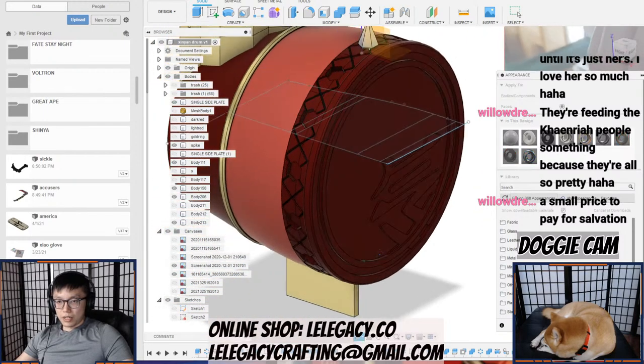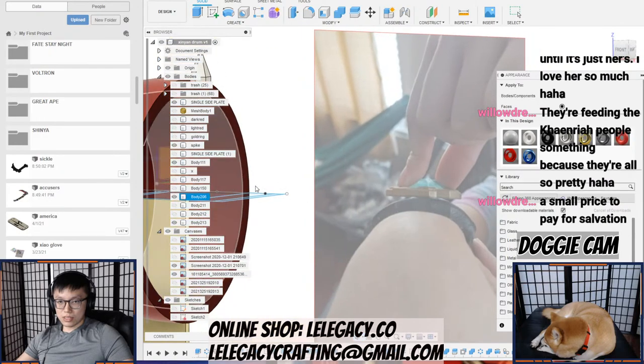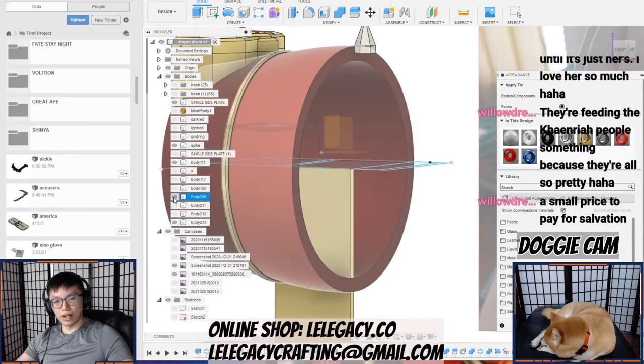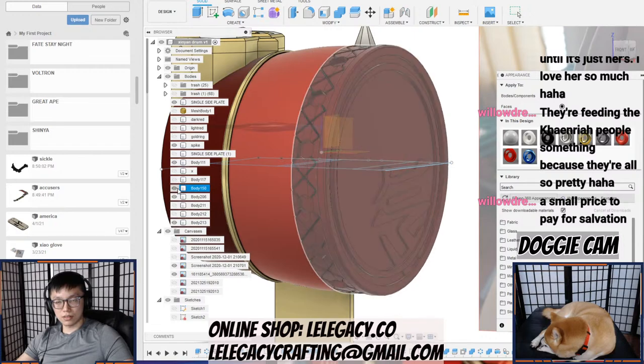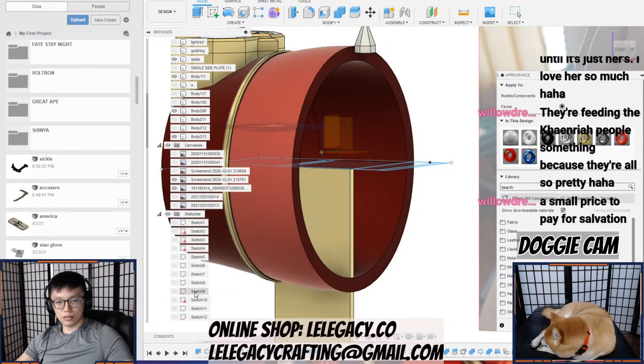So we're here. Now I gotta connect this lid with this lid. I said screw, and I think I still might go with that. Let me turn off all the sketches real quick.